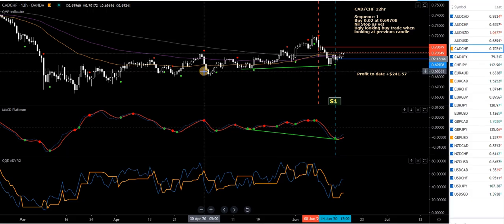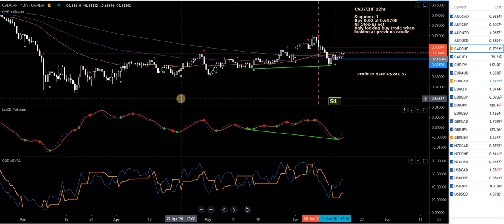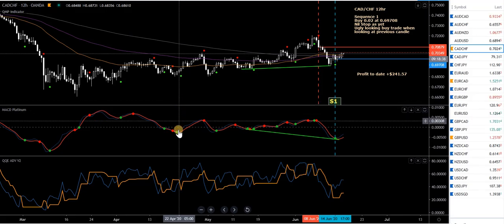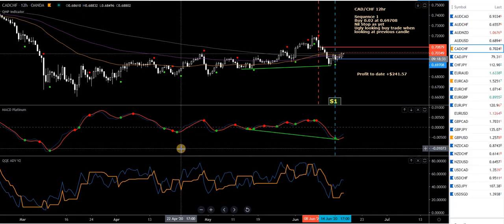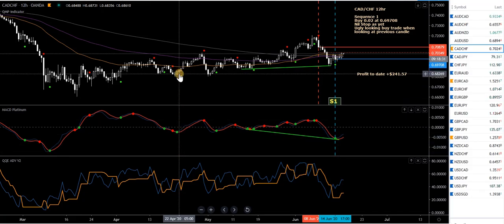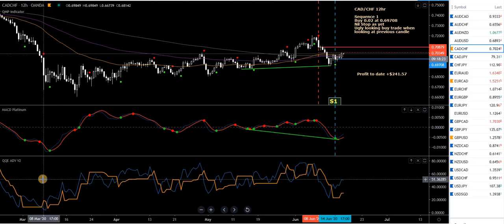It's not always the case. That one there, that sell did. Let's have a look at this buy here. See, this buy didn't. The MACD Platinum already crossed, had to confirm the cross on the QQE, and there it is there. So these dots on the price chart form once everything's been confirmed. At the close of the candle, you take your trade on the open of the next candle.